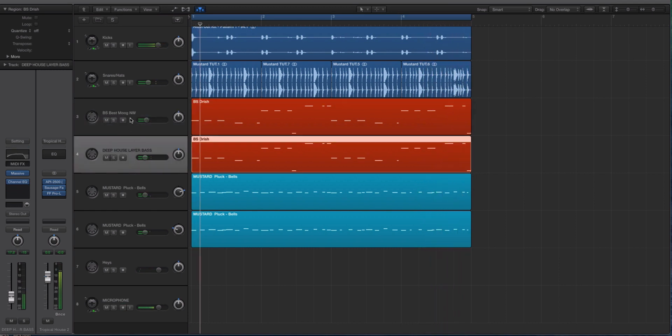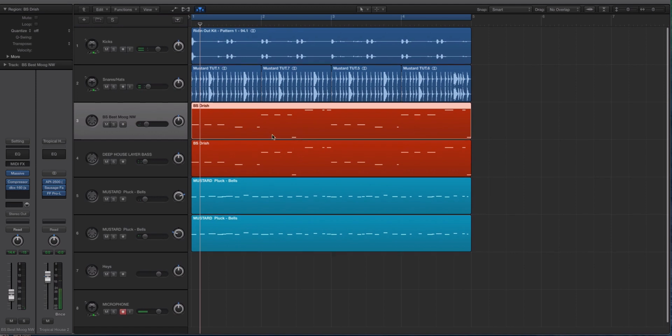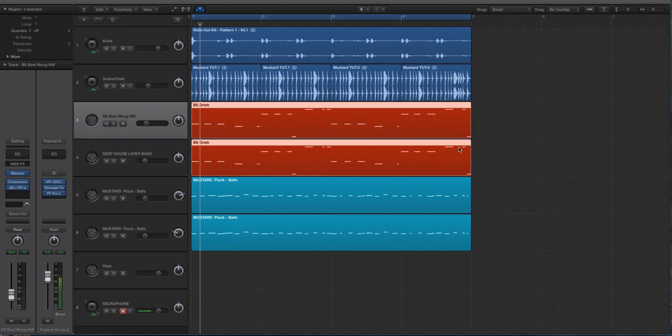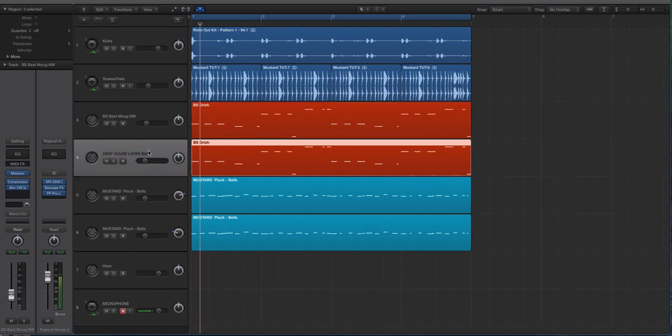All right, so the reason there are two is because with a lot of the songs that I was referencing for this little demo, it's usually an analog style bass, something that sounds very analog, retro, vintage, whatever word you want to use, like a Moog or a Prophet, layered in with another bass. Now, some of his songs are just straight up very analog style bass, so it's going to be hard to create a DJ Mustard style bass because he's done so many different types, he's reinvented the wheel a few times with his sound.